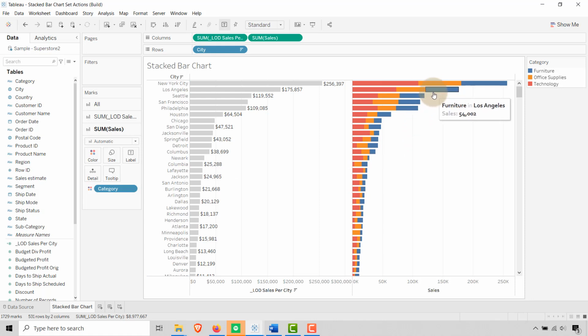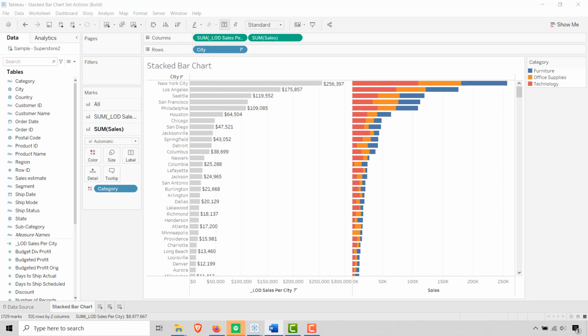So bear with me. I just wanted my tooltip updated. So furniture in Los Angeles, I can see what the sales are. Office supplies, right, 48,000, and Seattle 30. Office technology in LA 73. So it's all the same. So we just need to get that situation correct here on the tooltip. All right, easy for me to do, right?